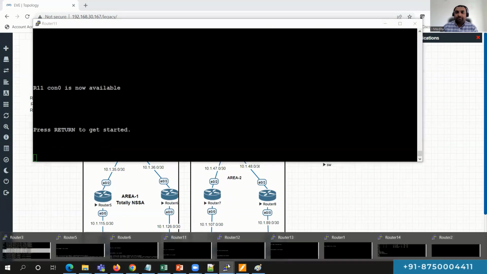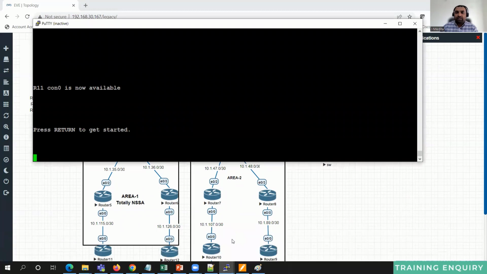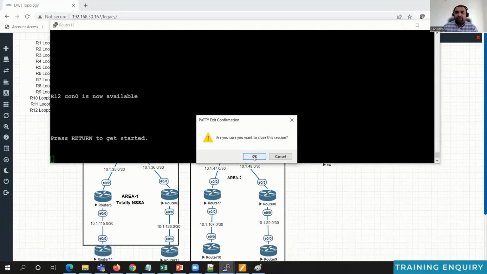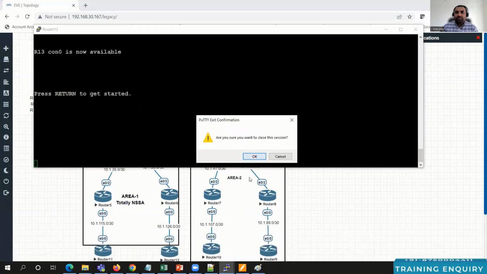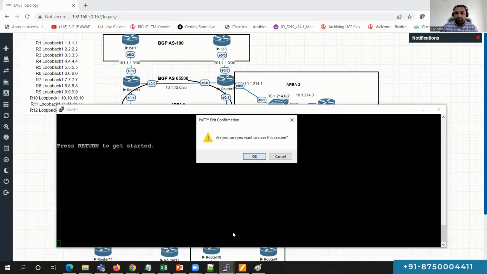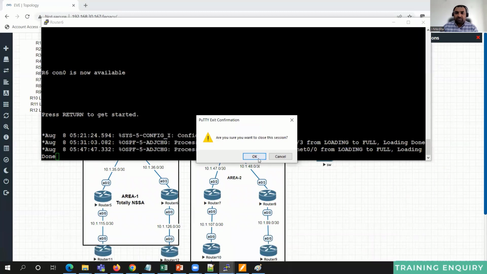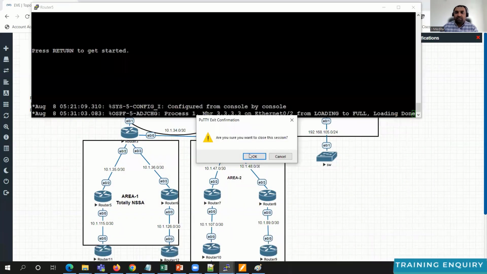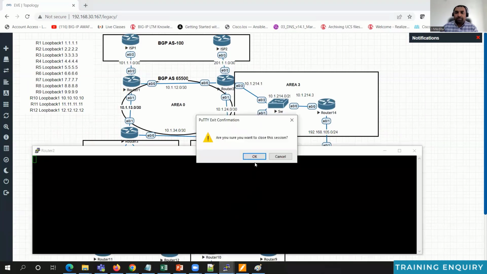It's not working. Okay, it got closed actually. Let me close all these consoles. We'll open up. We'll take the console access of these routers again. Yeah, looks like that in between we lost the connectivity.